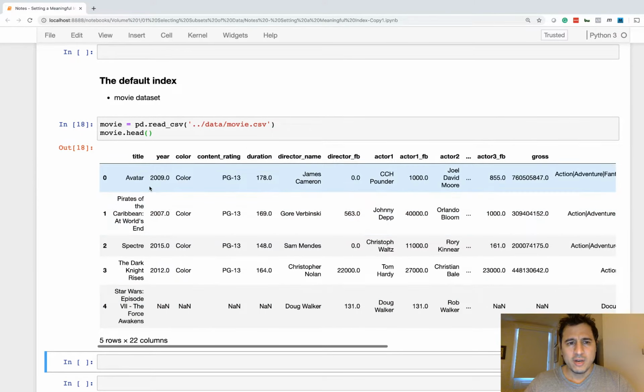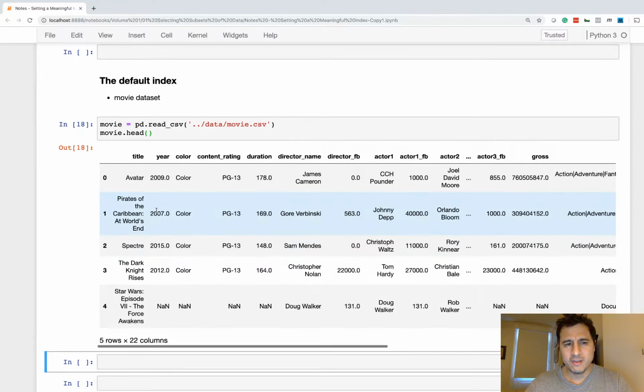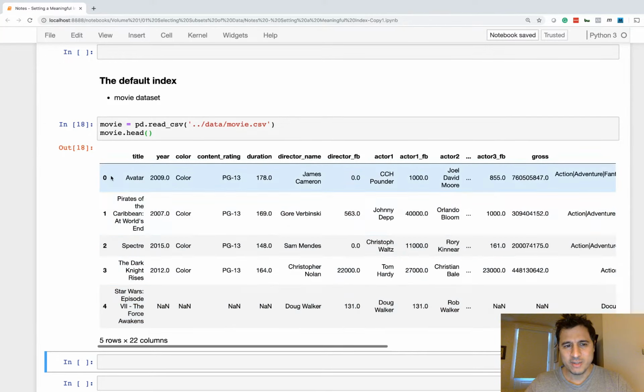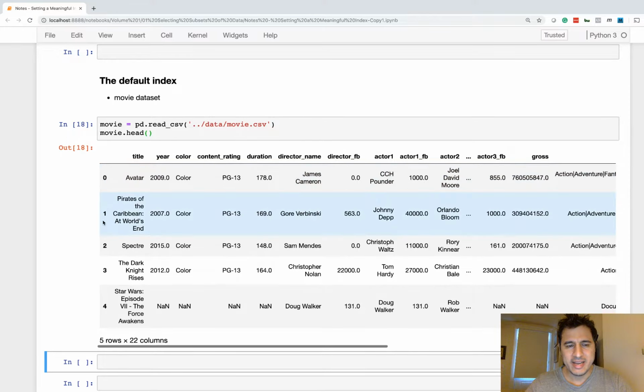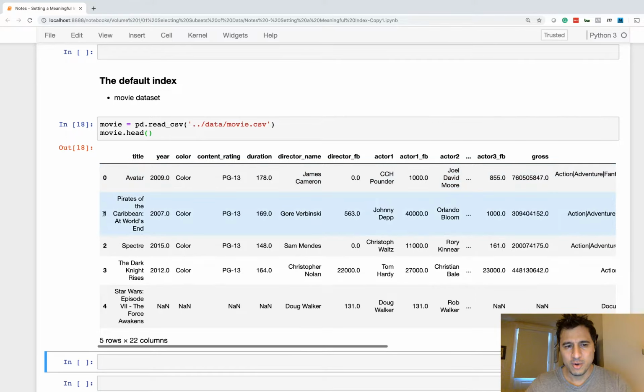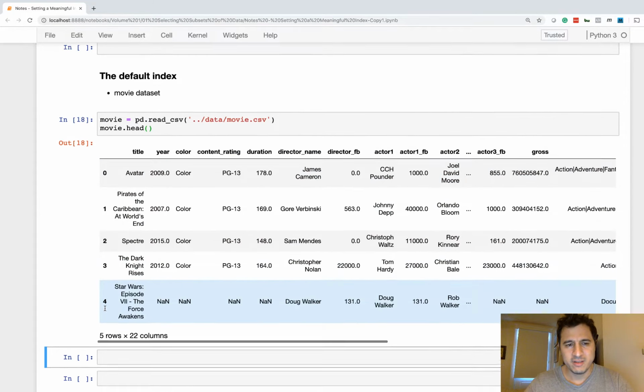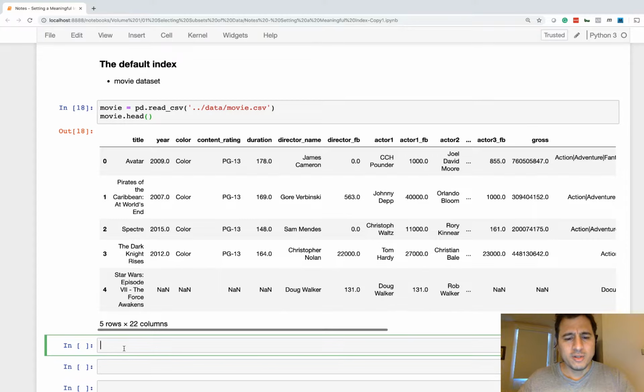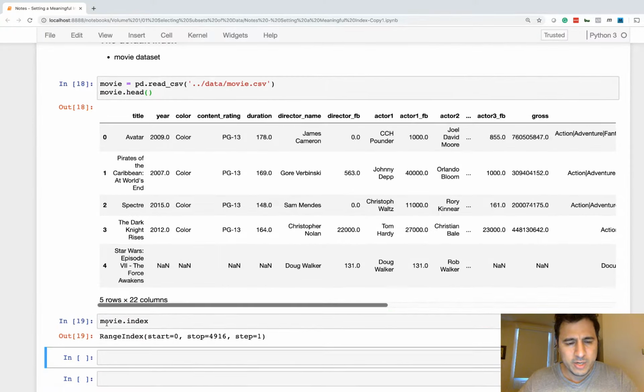Okay, so this data frame still has an index, it has columns, and it has values, or it has data. All data frames have those three components. So the default index, if you do not provide an index on read, what will happen is that Pandas will create an index for you as the numbers, beginning at 0, going to n-1, where n is just the number of rows.